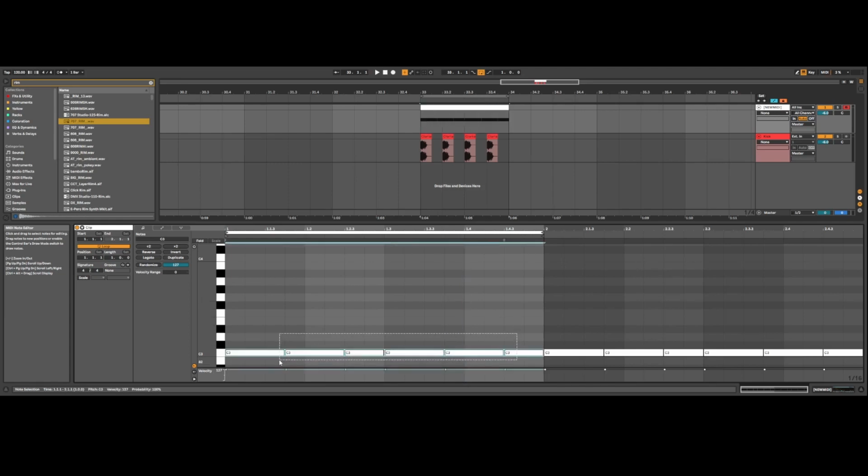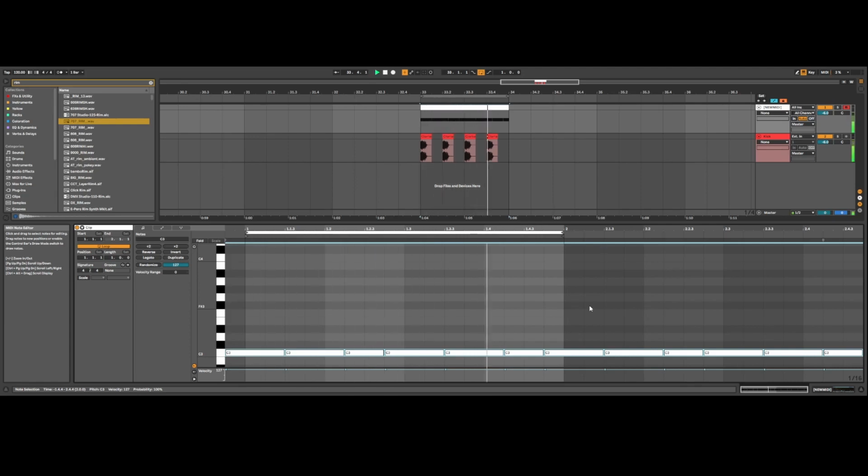The first thing you want to do is duplicate this across, so you've got multiple notes outside of the loop. Then select it all and tap left once, and you'll move it all across. The loop is technically starting 1/16 earlier. So now it sounds like this. It sounds a bit spicier, a bit nicer, and you could definitely keep going with this and see what else you can come up with.